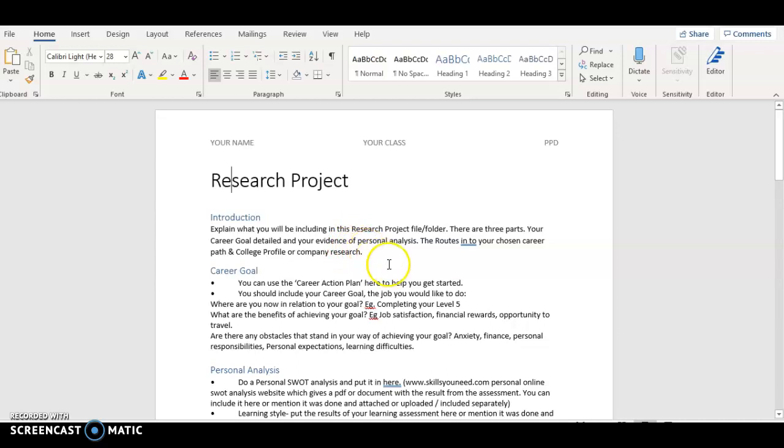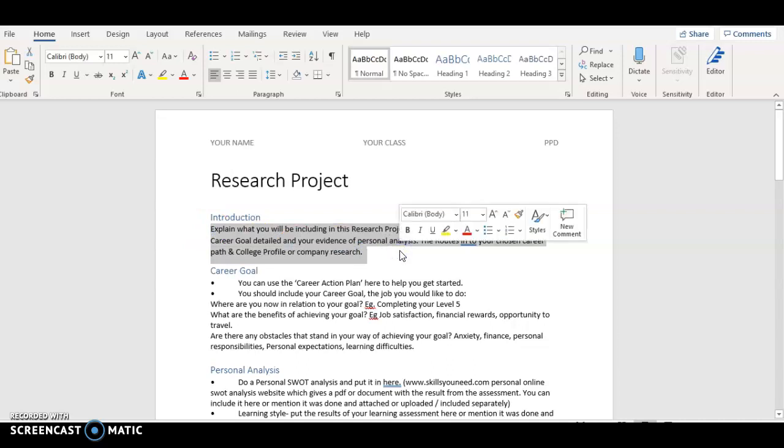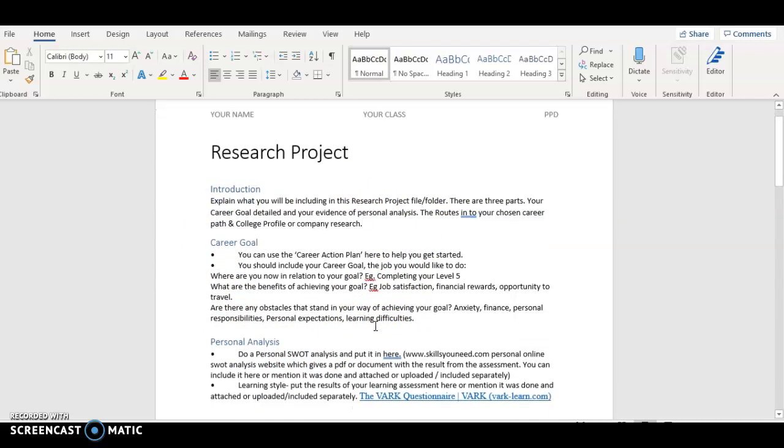So this is the document I'd like you to write in. The introduction you might have already written for Brief 3. With me, we did it backwards, I remember. So you can just paste your introduction from Brief 3 in here. It's okay that it's the same. It's including your career goal and what will help you and hinder you in getting there.